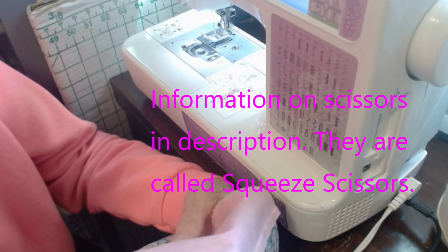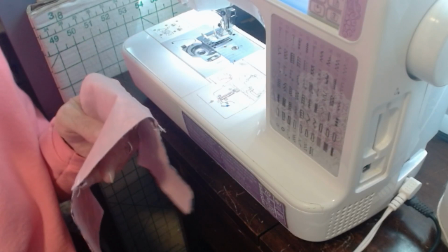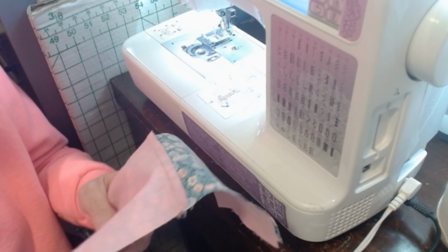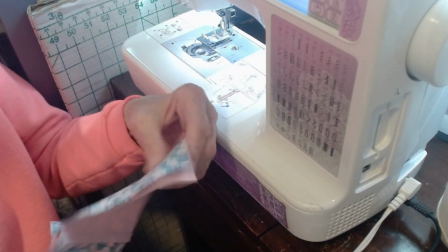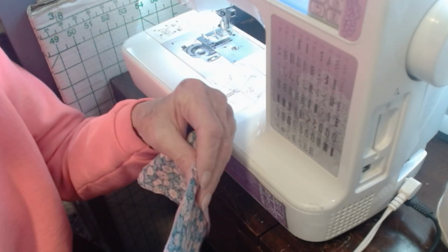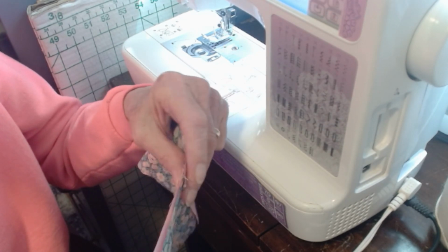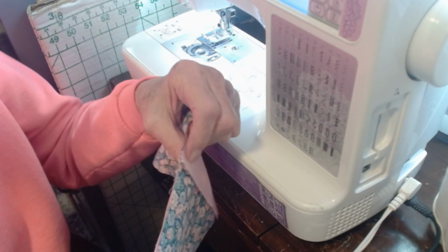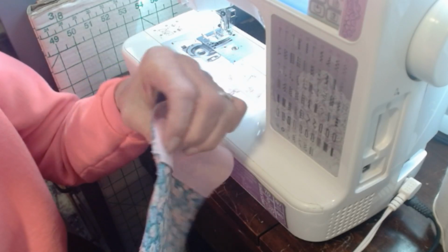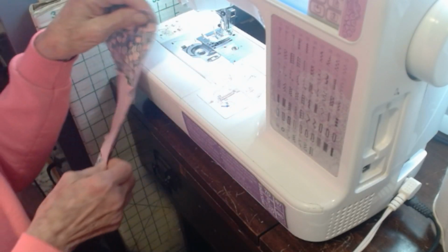But I don't suppose you have to trim all these threads because they won't be seen. They'll be inside the quilt sandwich, but I always like to trim them anyway. But by pressing the seams down toward the darker pieces, then they fit right together while you're sewing them.